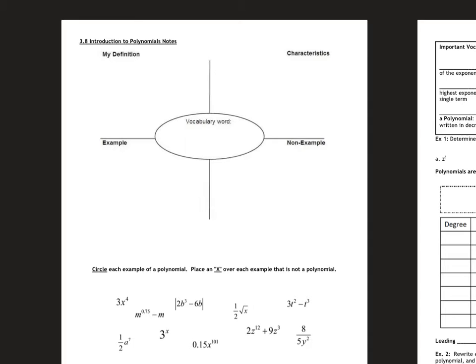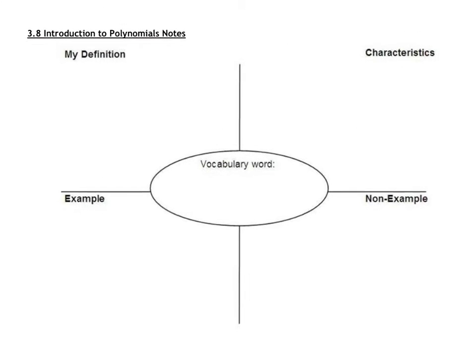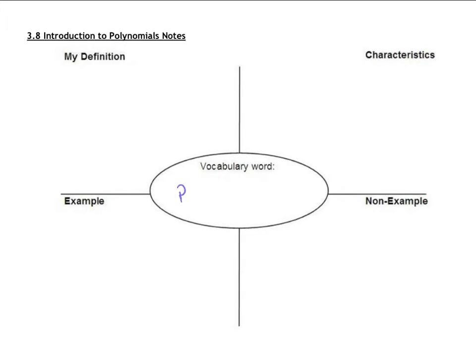We are going to start into naming polynomials and introducing them, what a polynomial is, and all of the verbiage behind it. So we'll start getting into it so you can write your own definition in the end. So the vocabulary word is a polynomial. And that's what we want to talk about.